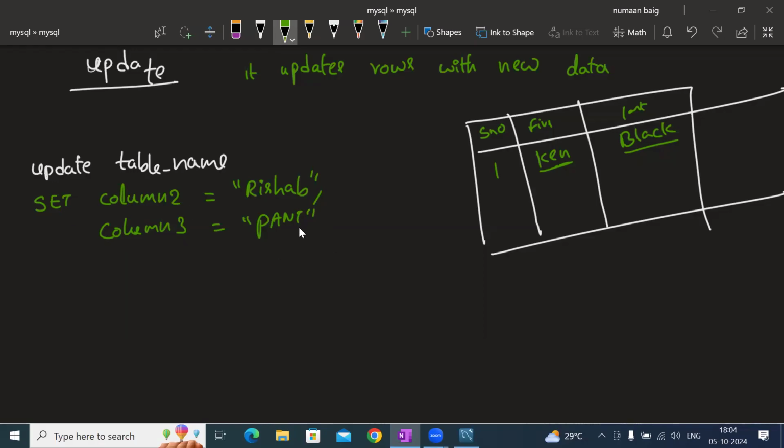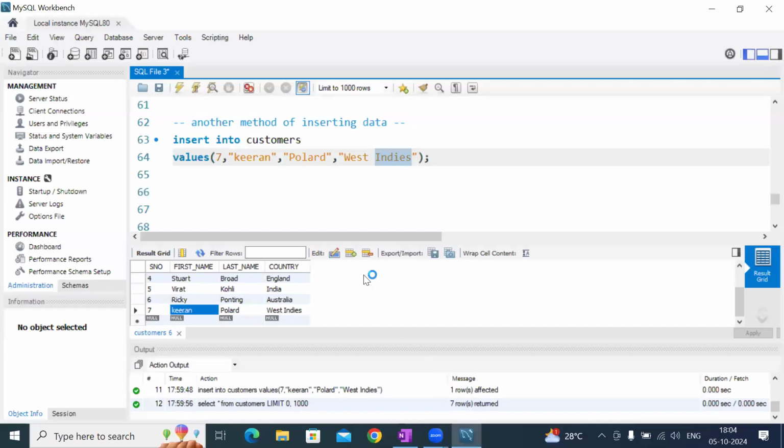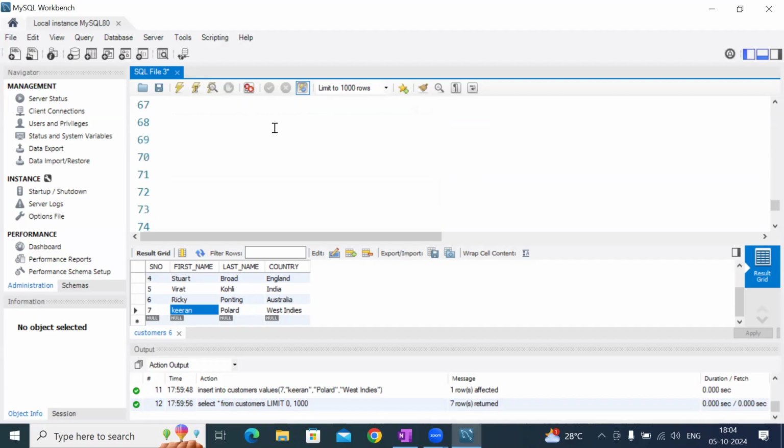So I'm using this thing. Now, this is very much important: here you have to mention the where condition. Otherwise, this particular change will be applied for all the data, for all the third column and the second column. So we have to mention the where condition as well. So this is our syntax for update. I'll be showing the same in Workbench, then you'll get crystal clear clarity. Okay, so this is about update.